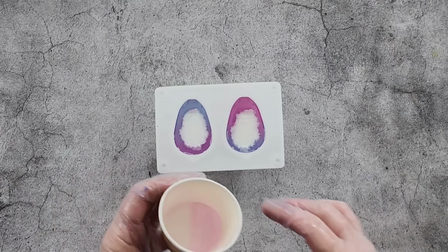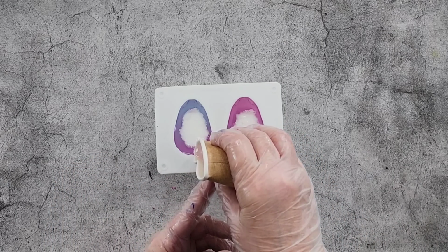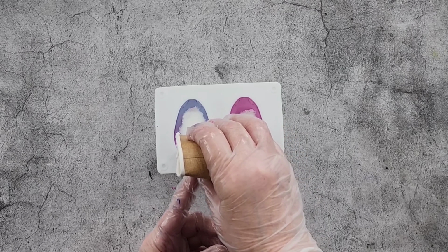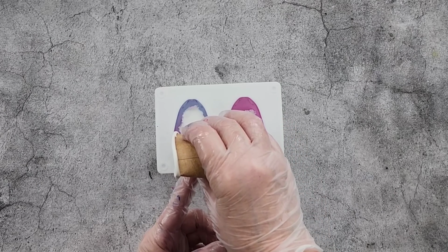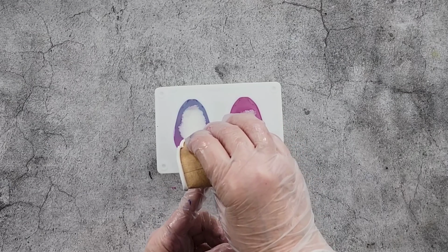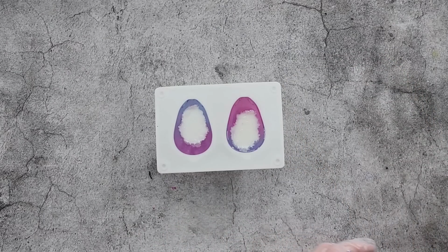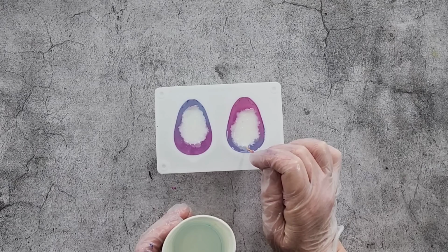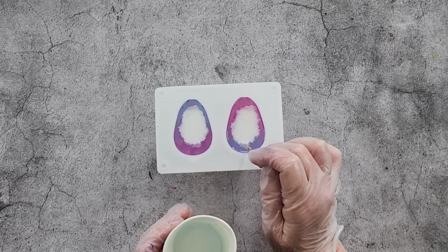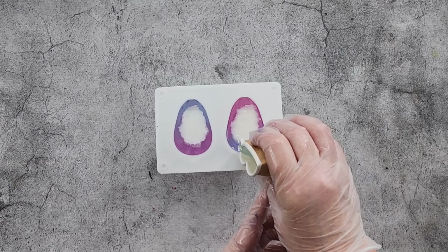I'll just put the rest of my clear into that. All right, now I'm going to pour this pink in here. I feel as if my pink's gone. Just gently so that you don't overflow your little druzy again. That's good. And then this one, move you gently out of the way. Just gently add a little bit more blue to this one.